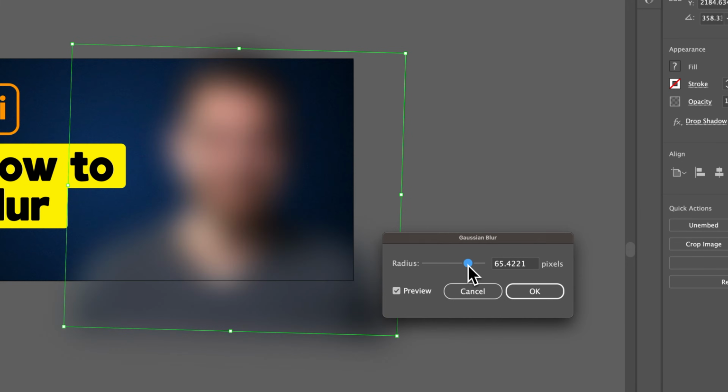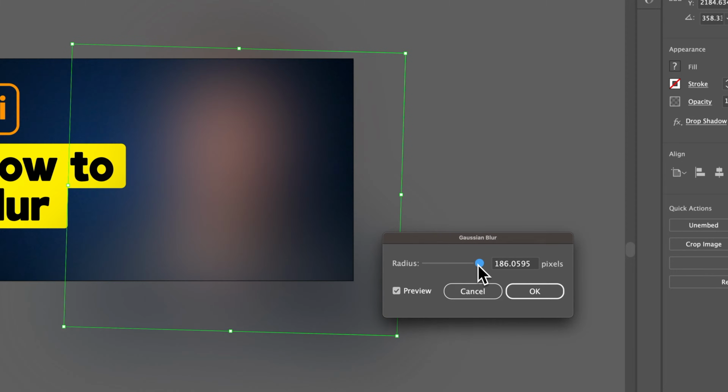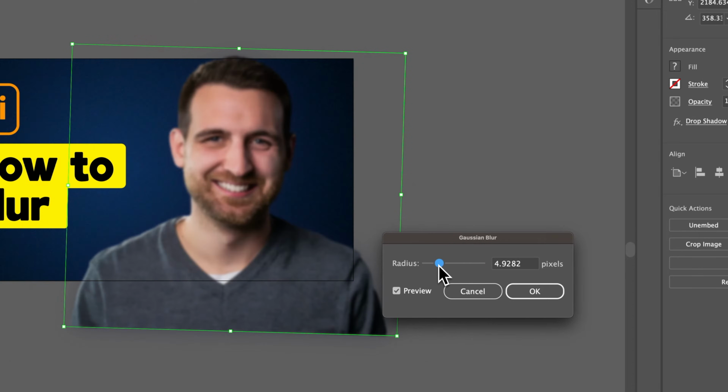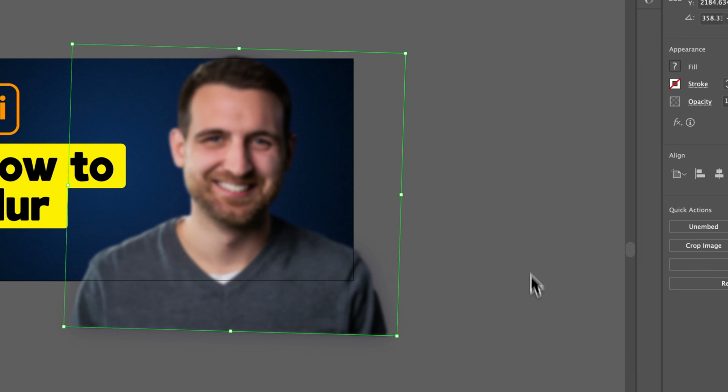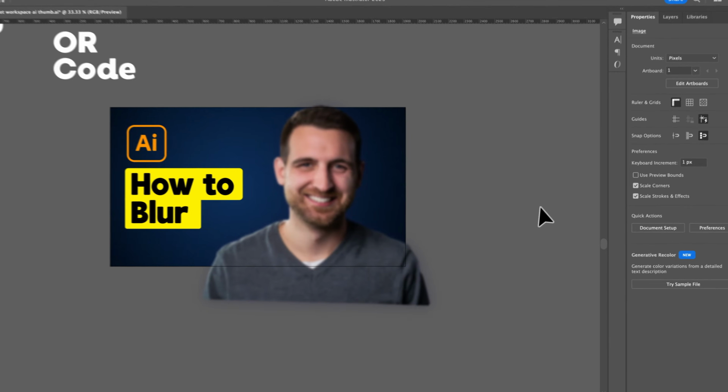But there is something I need to show you, and let's see if we can hit the edge of our document. No, and it might be because my document setting is set correctly, but I'm going to show you something here in a second. Anyway, you've got this radius that you can control the amount of blur. Now, we can do that with images, just like this image is now blurry.